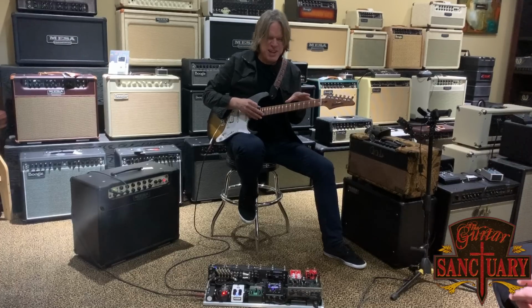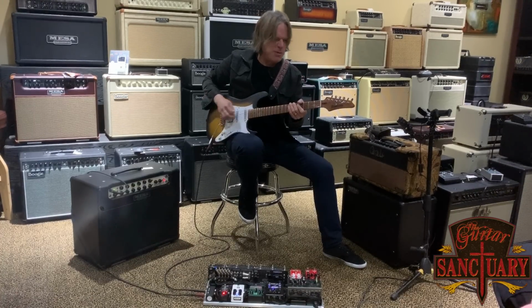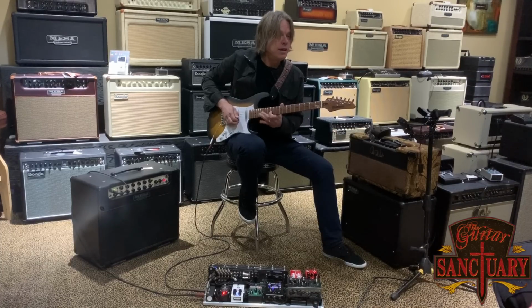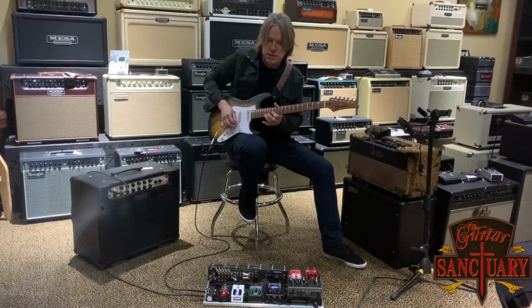Even though I pointed out that it commonly isn't used below the 12th fret, you can get away with some. But you can hear it gets pretty crappy down there. But above that 12th fret, that's where you get a lot of the.